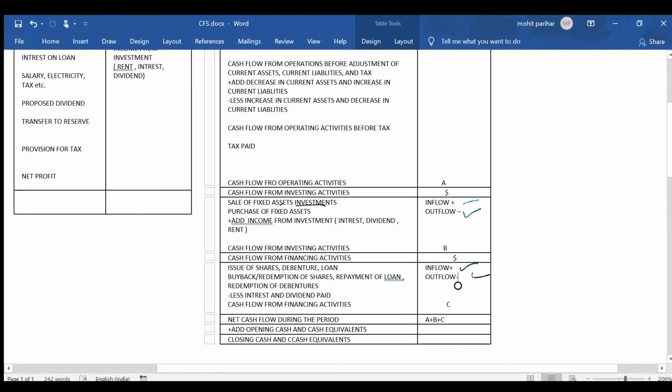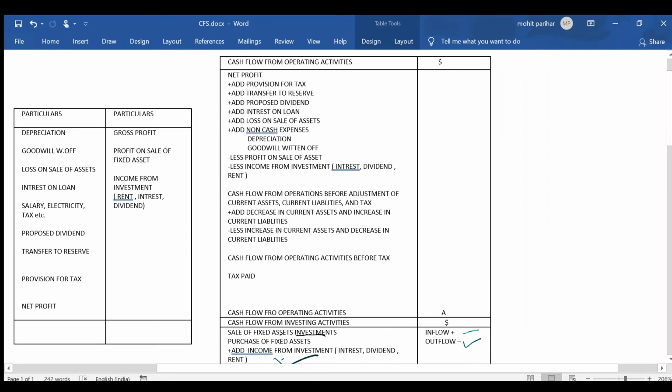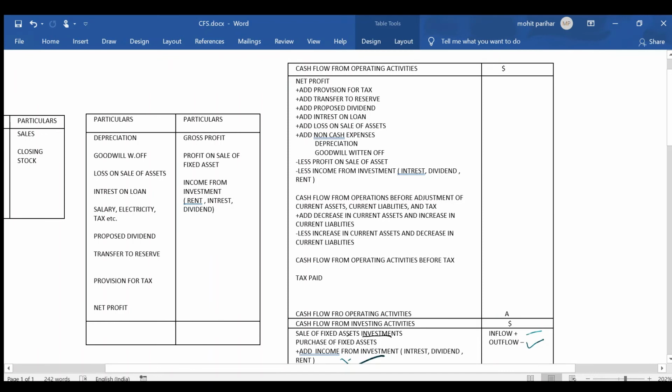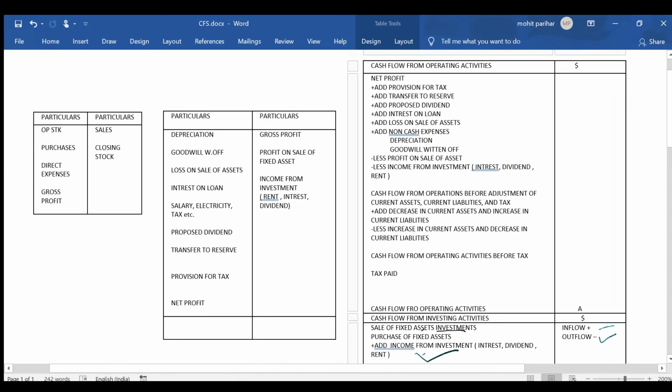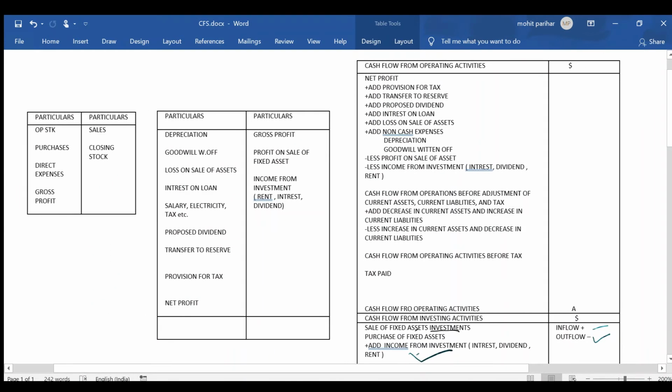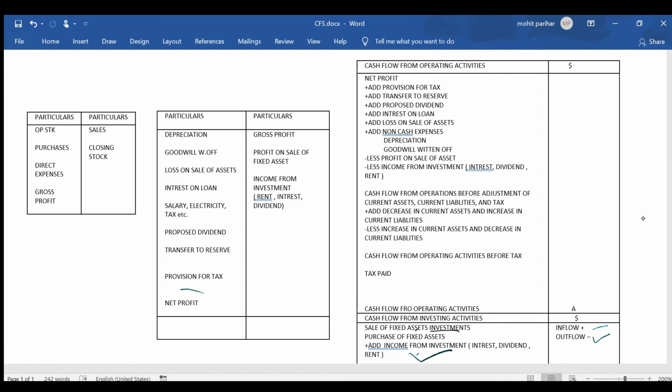Now, this I have explained to you as the broader concept. This interest on income from investment and interest, dividend, loan I will explain to you later, and we will do our operating activities. Okay. Now to find out cash flow from operating activities, there are two methods. One is the direct method, and another one is the indirect method. We will start off with the indirect method, so that you can gain some understanding about other activities. Okay. Now, in the indirect method, we start with net profit. So here you can see net profit is given.